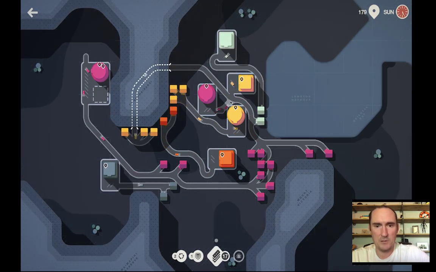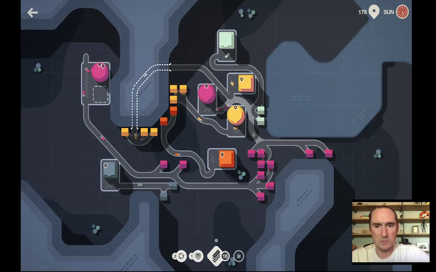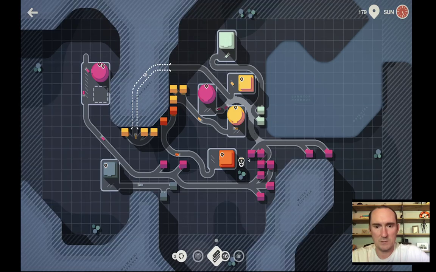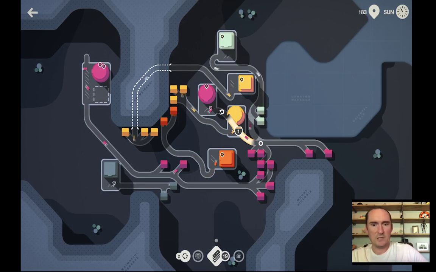I changed my mind already. I always do that. I am going to use a motorway for the pinks so that I don't have any conflicting traffic anymore.